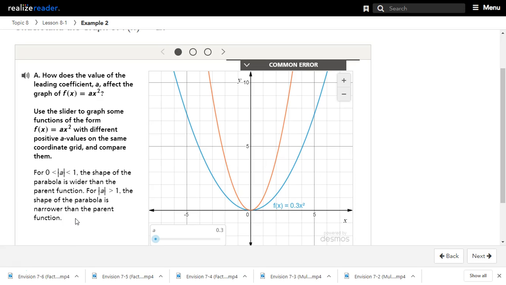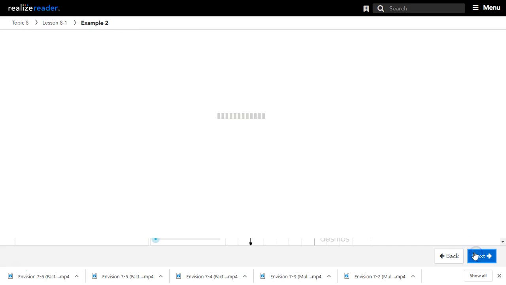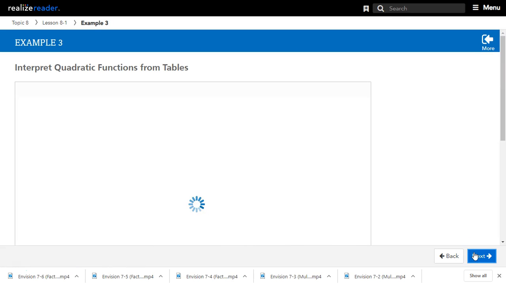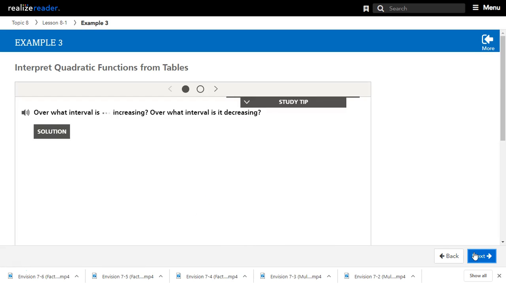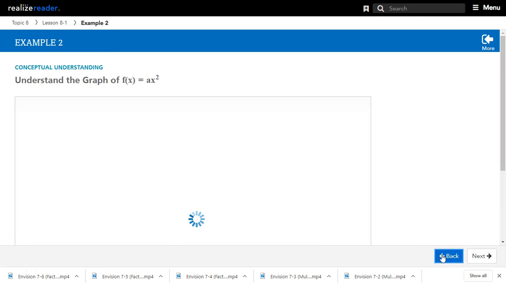The whole chapter 8 will be quadratics. In fact, I think the whole chapter 9 is quadratics too. But it's fun stuff. So if we suck at it, we're going to suck at it for a really long time. A little while, yes. Oh, Example 3. Oops. I'm sorry. I missed one.